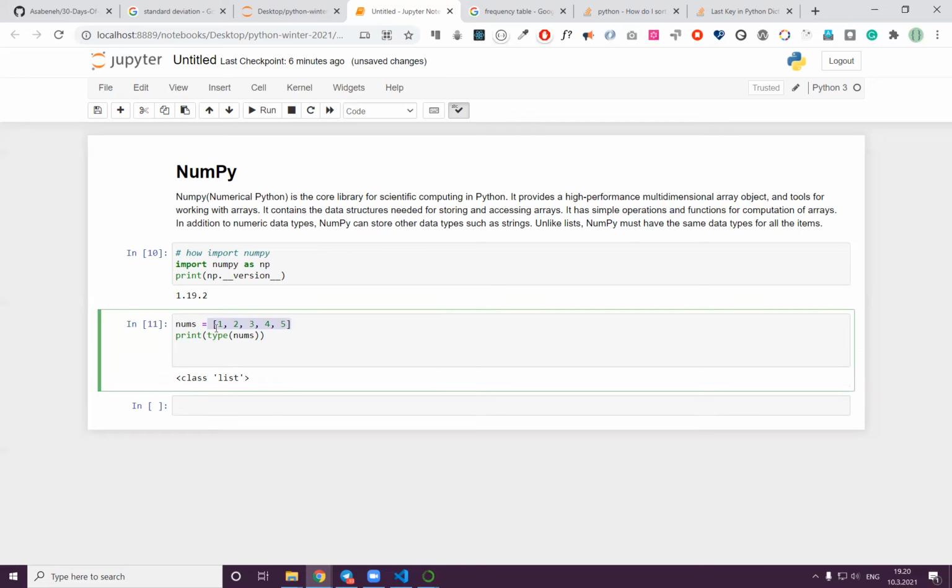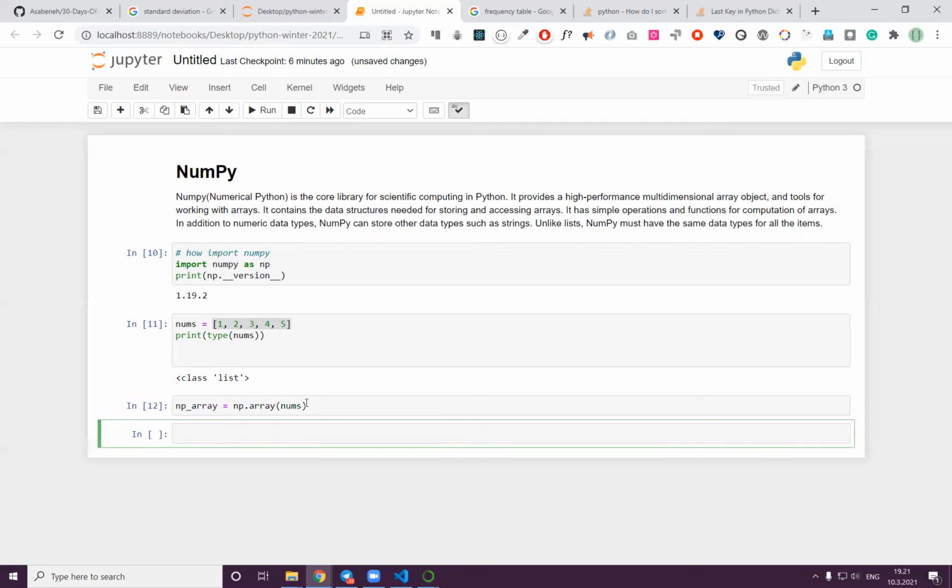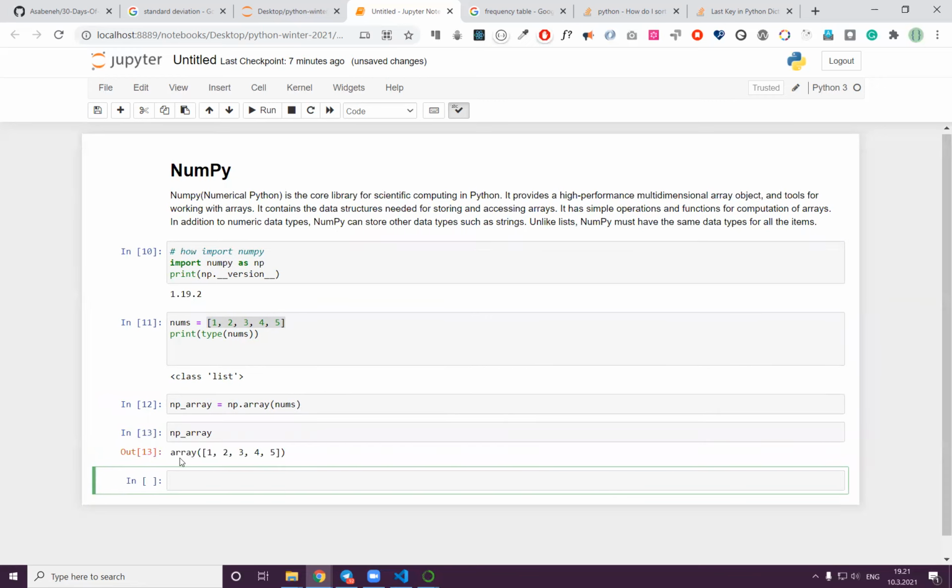Now I want to change this to a NumPy array, so I use np.array and pass this data, or just put nums. As you can see, it's changed to something different.